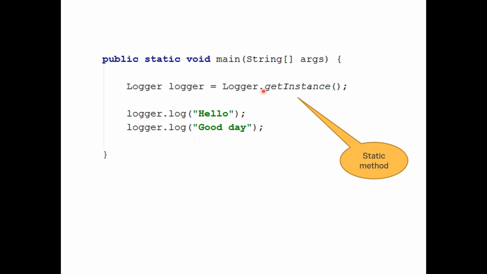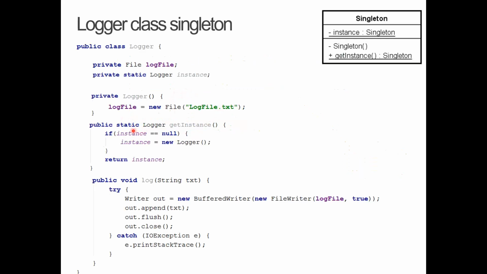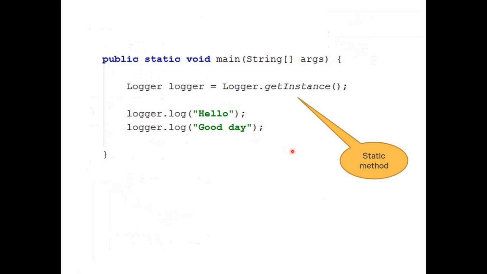So you see that the static method is called on the class itself, capital L for the class, and the log method, which is not static, is called on the instance, right? The logger getInstance here is static, it was called on the class. The log is not static, so that's called on instances of the class. Alright.